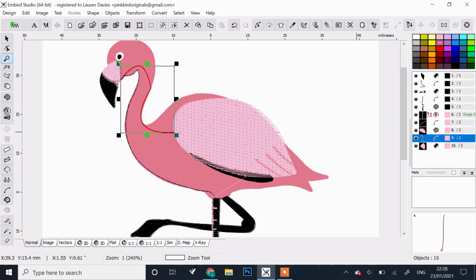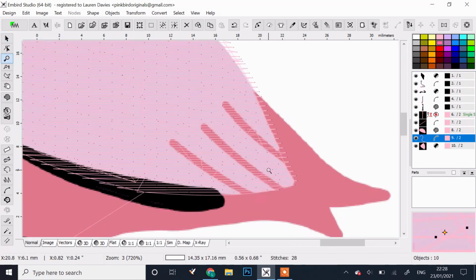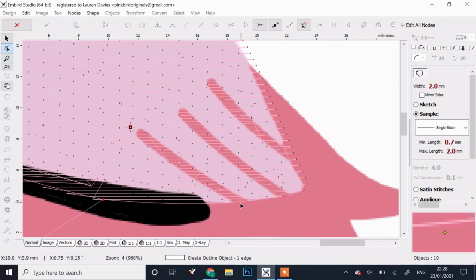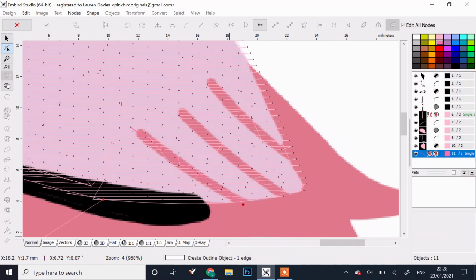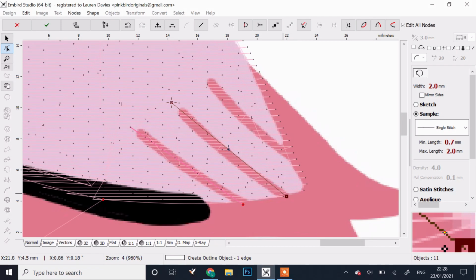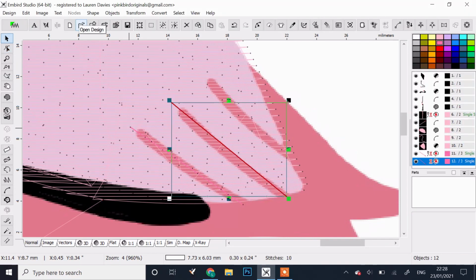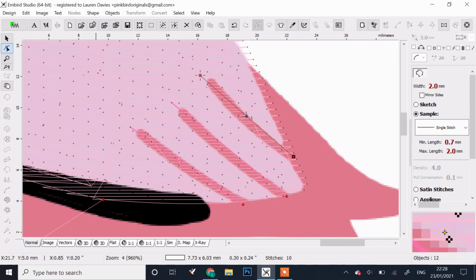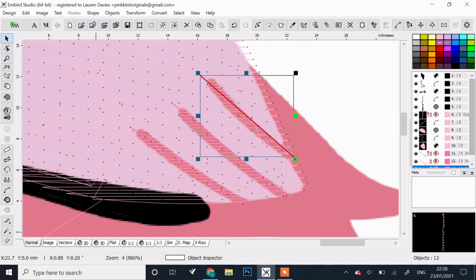I've selected my dark pink colour, and I'm going to zoom in on the bird's wing. And starting from the top, I'm going to draw my lines like so. And the reason why I'm starting up here and going down to the bottom is all these objects are going to be connected again, because we want as few cuts in the embroidery as possible, and they're also going to be hidden, and the connections are going to be hidden underneath the dark pink body.